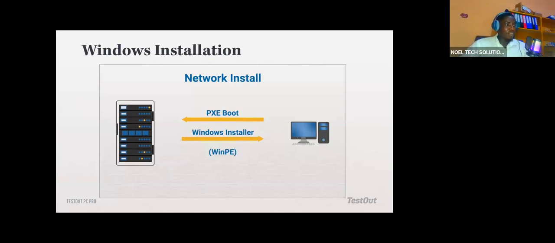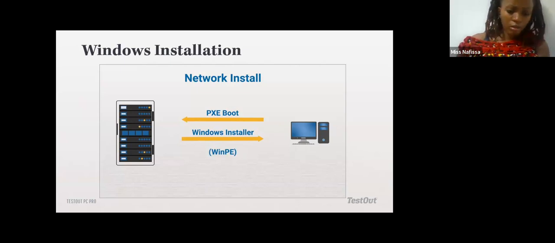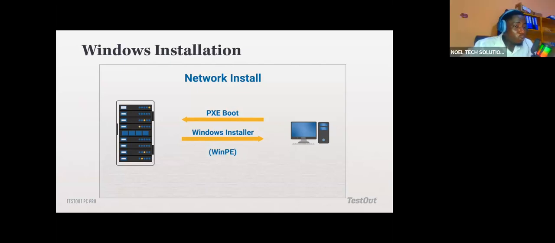What is it all about? It is a minimal version. Listen to this. WinPE is a minimal version of the Windows operating system that is being loaded just to assist you to install the actual operating system. Does it make sense? Please come again. WinPE is a minimal version of the Windows operating system, which is being loaded just to provide you an interface through which you can install the actual Windows operating system. Don't listen to the grammar, understand the idea behind.